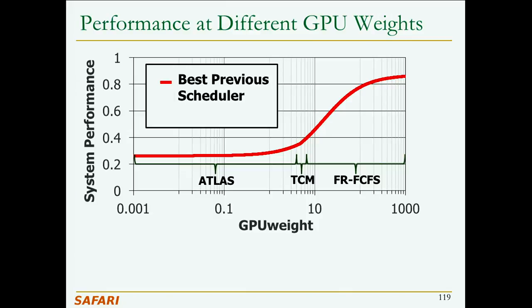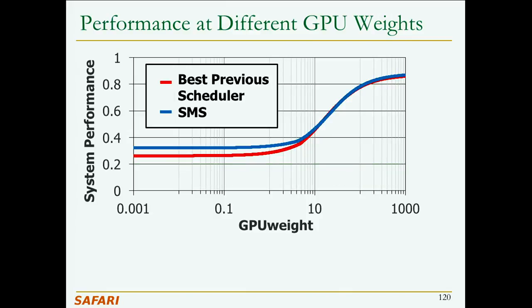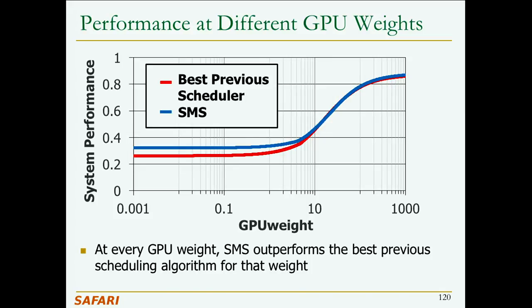So this gives you in one picture that no one scheduler is the best, depending on what you place importance on. SMS, at least in this context, turns out to be better than all of the previous schedulers, and at least the same as FR-FCFS over here, because it really adapts to the characteristics of this weight. If you want to take a look at how it does, you need to look at the paper. Basically, it uses the weight to switch probabilistically between the shortest job first and round-robin scheduling policies to optimize for fairness and performance, right? So here, the weight is very low.